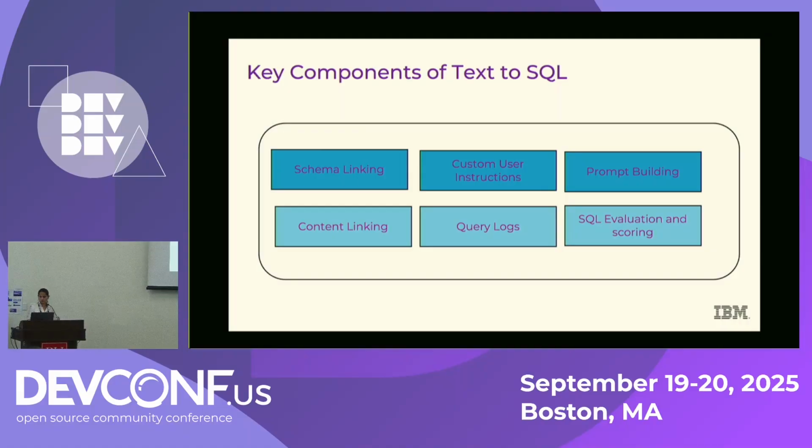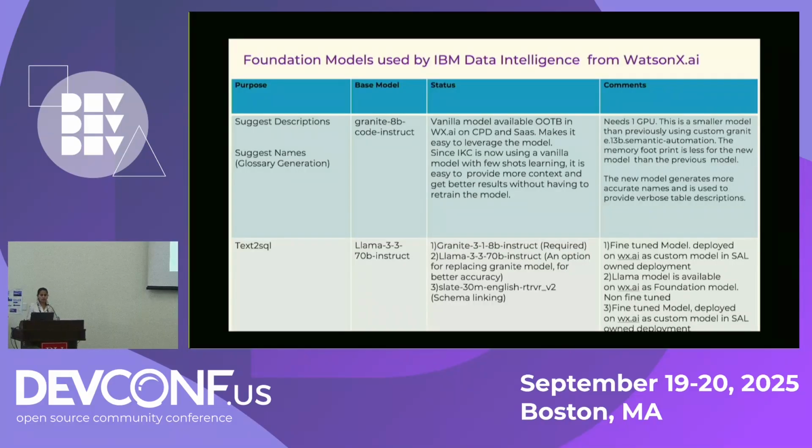So I think those cover the technical insights. What are the models we are using here? In this process, if you see, we started with metadata enrichment. So we use a large language model to enrich the metadata. Those are the Granite 8B model hosted on watsonx, which are used for metadata enrichment. And then for text to SQL purposes, we use the Llama model, which is again hosted on watsonx, and we use that for the generation of the SQL.